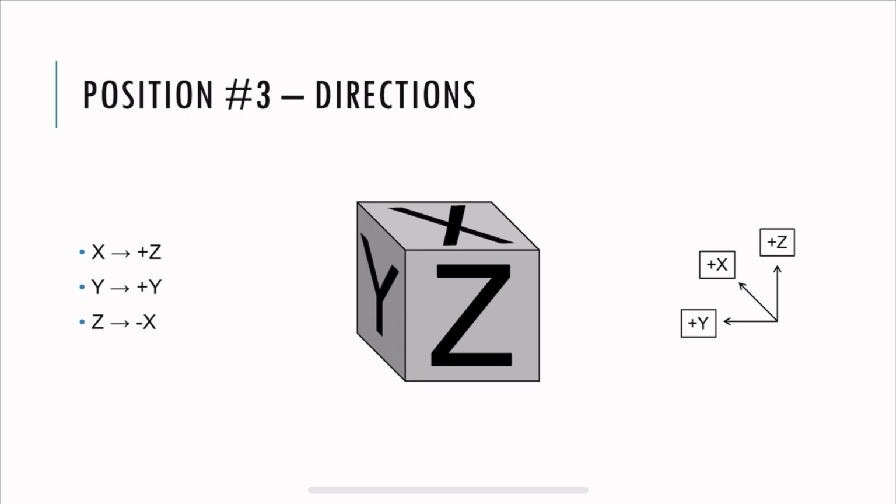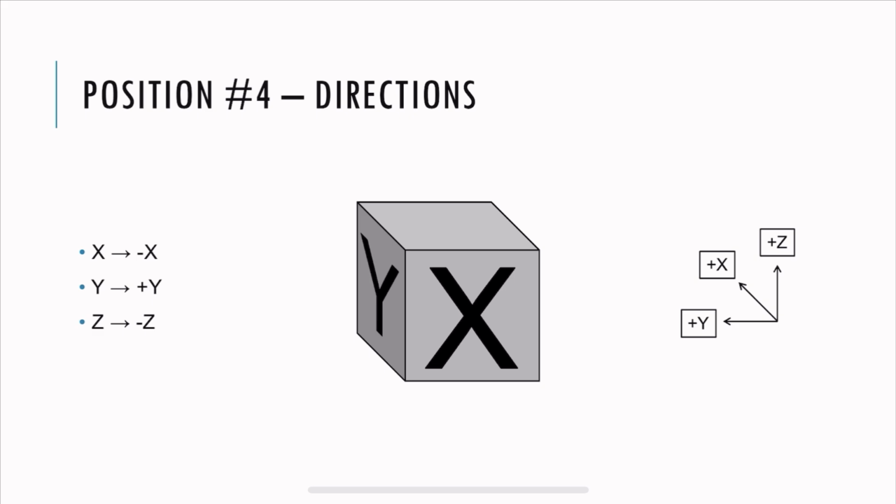So this is the next orientation. Again, let's look at this orientation and compare with the right hand thumb rule. We see that Y is pointing in positive Y, so Y is the same. X is pointing upward. In the right hand thumb rule, positive Z is pointing upward, which means that X is measuring positive Z, and Z is along the x-axis, but it's opposite to that of positive X, so Z is measuring negative X. So there we have the configuration.